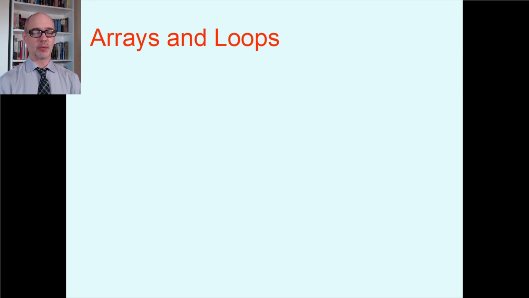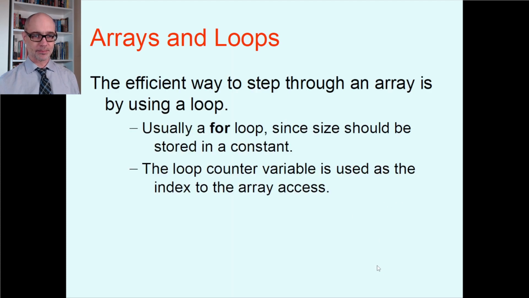Don't repeat yourself. The whole point to computers is to do repetitive tasks so that human beings don't have to do them anymore. And if there was a programmer writing down cin hours 0, cin hours 1, cin hours 2, they really ought to step back and think there really ought to be a better way. And of course, the better way to do repetitive tasks is to use a loop from chapter 5. And so fortunately, arrays and loops work super well together. They're totally made to go together.